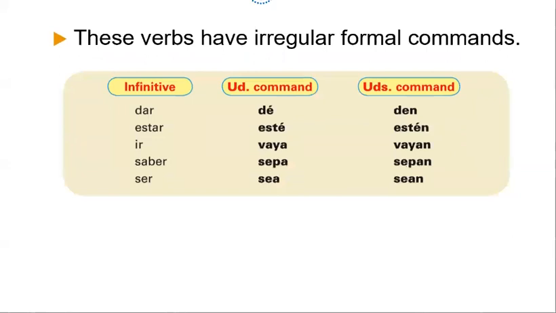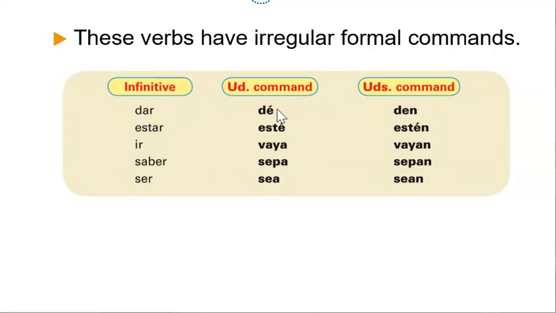All right, now from the formal, these conjugations, when you go to the yo form, they don't end in O. So that's just a nice way for us to know that these are irregular and there's a little bit more to it. So the yo form of that is doy. That ends with Y. We can't drop the O at the end. So that's just kind of a little trigger for you to say, oh, it doesn't end in O. That means it's one of those irregulars, which just means we have to memorize them.